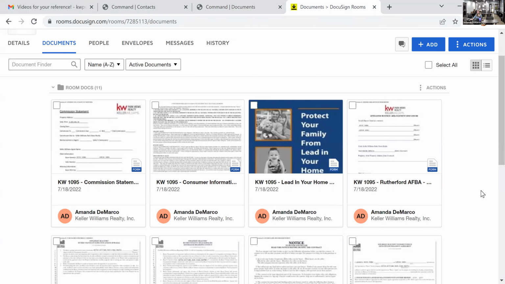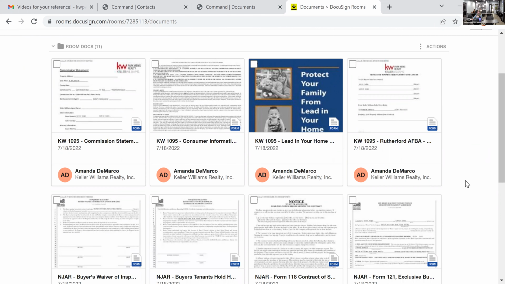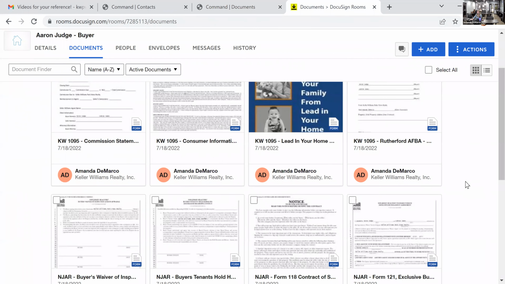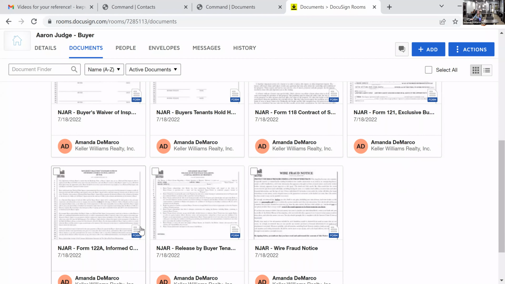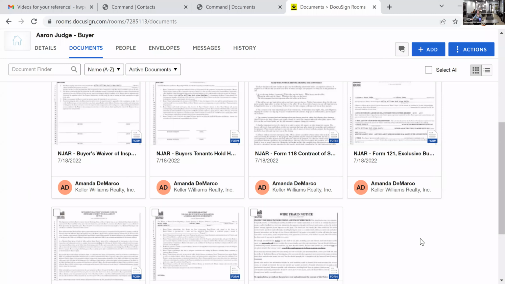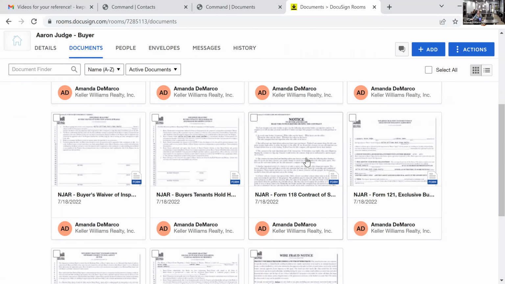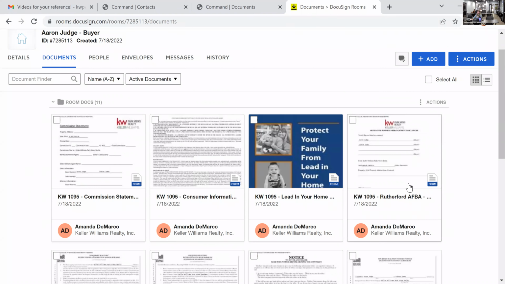Now, I'm going to come back into DocuSign and I want to show you guys really how easy it is to use DocuSign. Just for full transparency, I myself am not a licensed real estate agent. I don't have an NRDS ID. I don't have access into the NJAR form, so I can't really show you a good example of how these forms look, but I can show you some of these here.